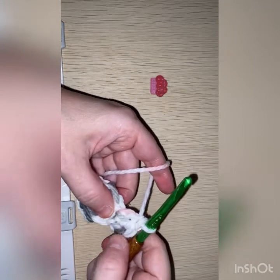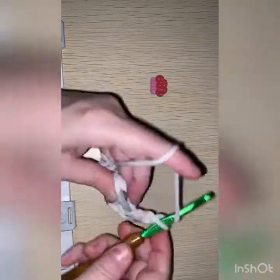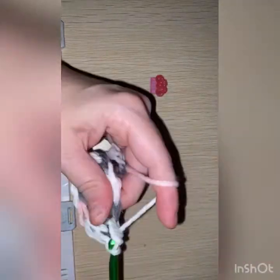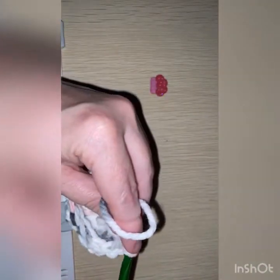Two double crochet in the same stitch. That makes your first shell. Skip 1, 3 double crochet in the next, skip 1, 3 double crochet in the next, skip 1, and slip stitch in that top of your chain 2.